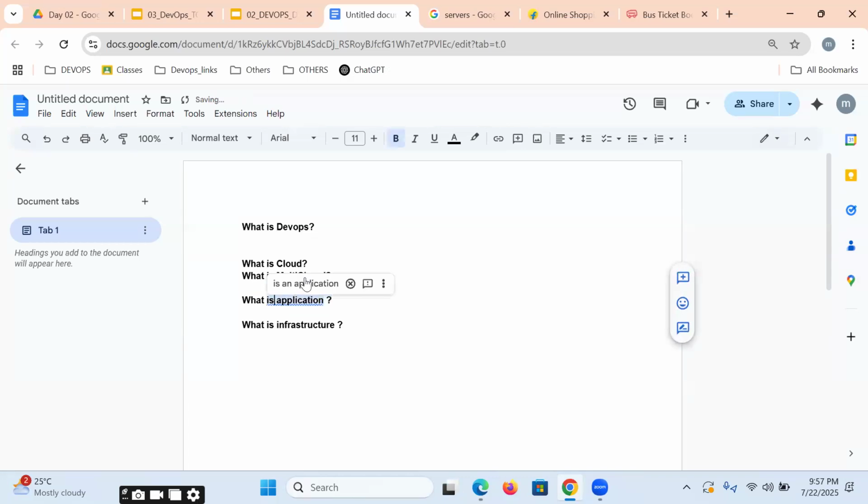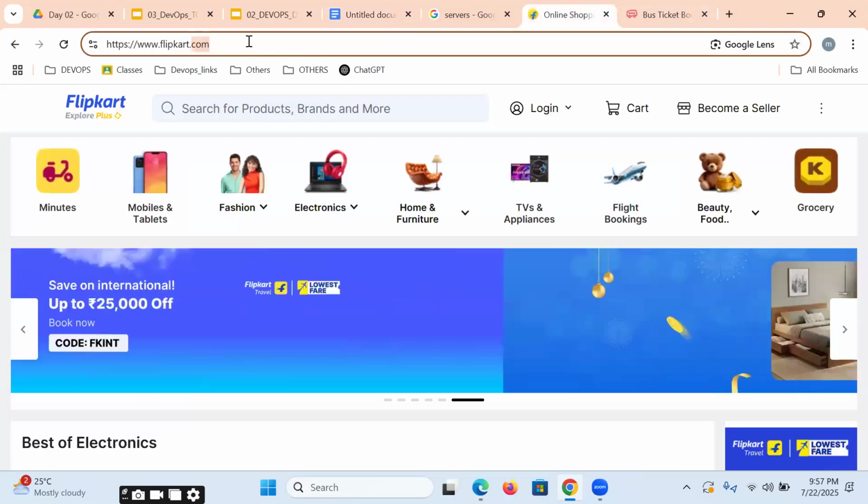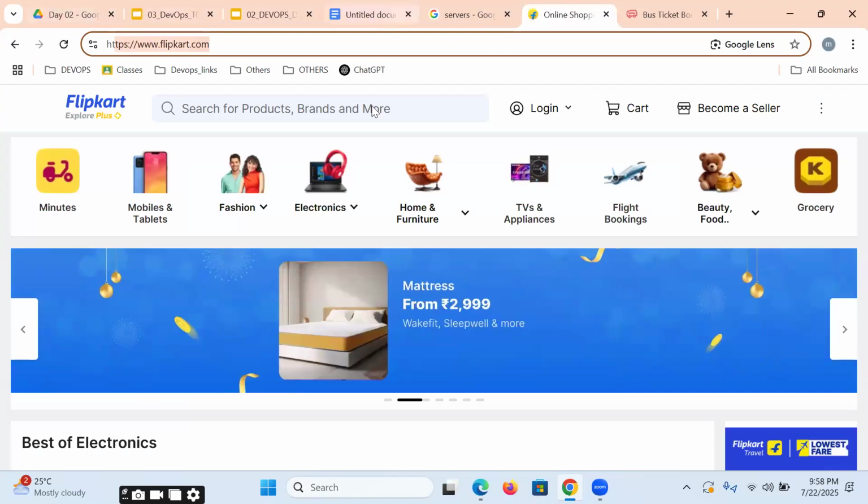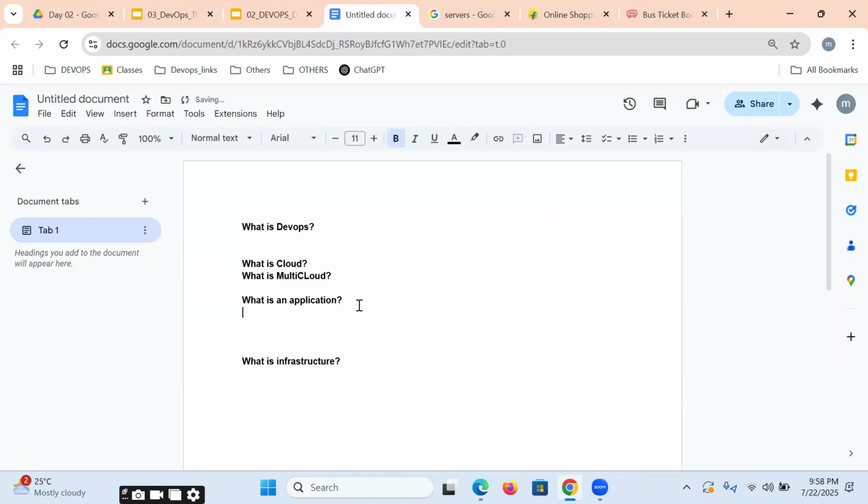An application is nothing but a website, simply what we call a website.